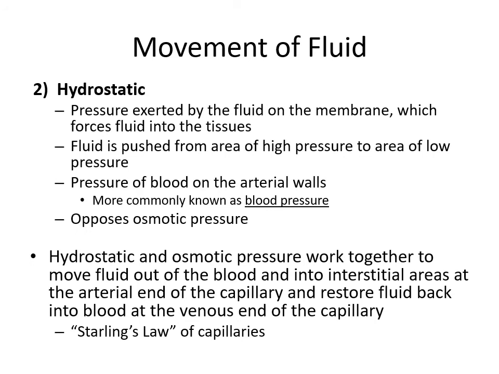Now we also have hydrostatic pressure. This is the pressure exerted by the fluid on the membrane, which forces fluid into the tissues. And so fluid is pushed from an area of high pressure to an area of low pressure, i.e. this is the pressure of the blood on the arterial walls, or blood pressure.